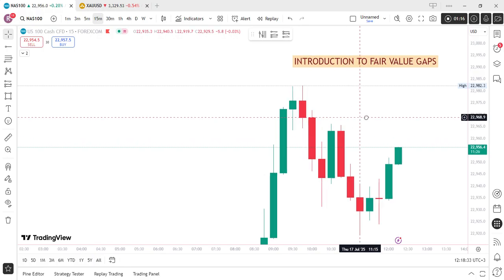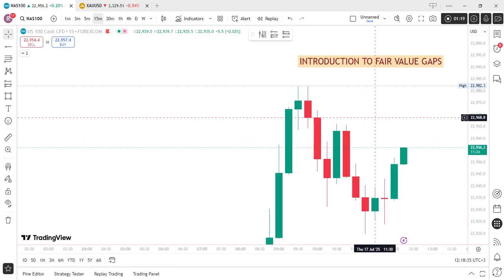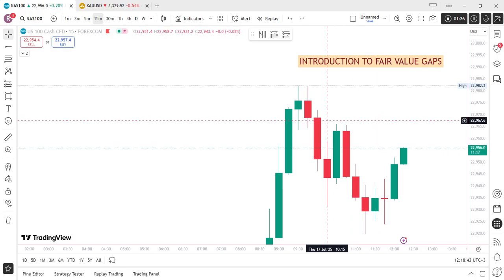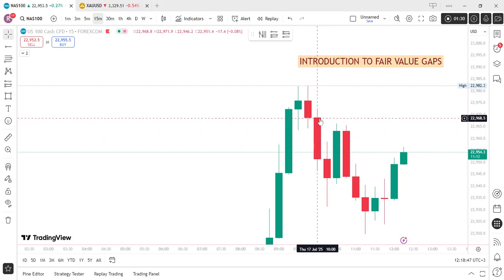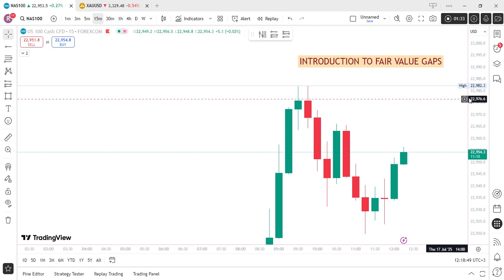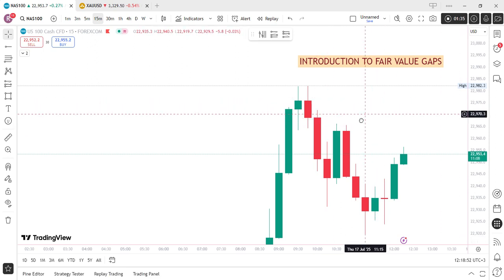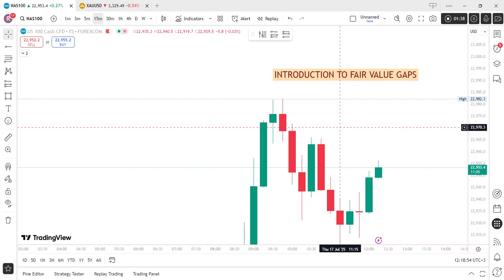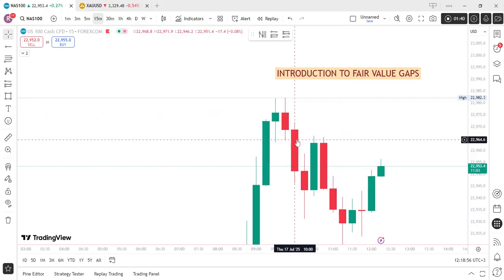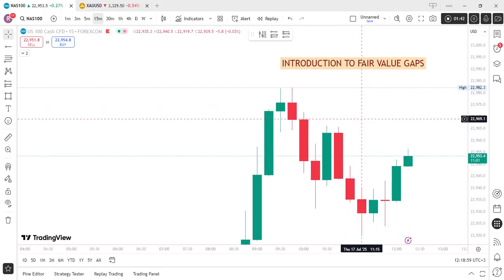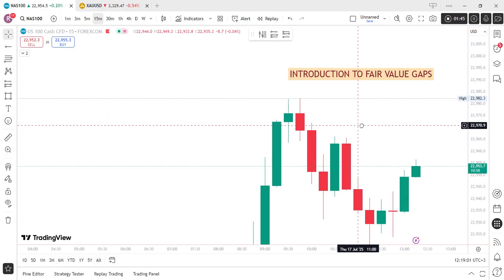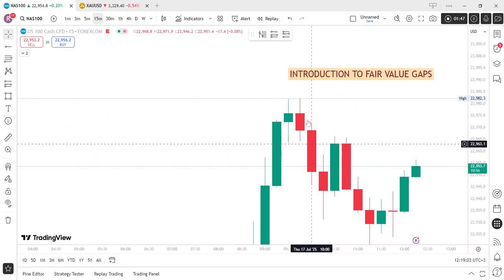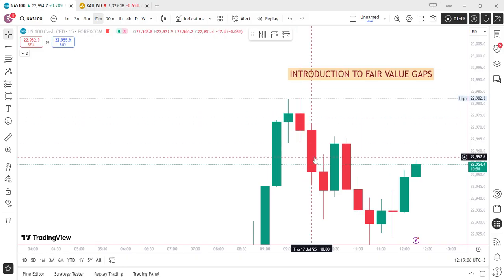I want us to take a look at this again. I don't want it to be too complicated. I want to go at a pace whereby you can really understand this, okay? So a fair value gap occurs where there's an imbalance between buying and selling pressure. Remember, it has to be either buying or selling pressure. So that's where we're going to have a bullish fair value gap and a bearish fair value gap. We are going to be going into that. The example I'm going to use right now is a bearish fair value gap. At this point, I hope that you understand what a bearish market is. Bearish simply means that we are selling, we're going down, okay?